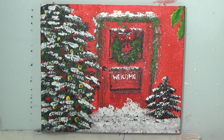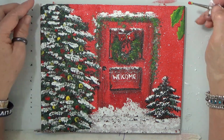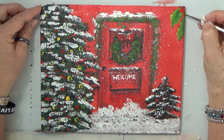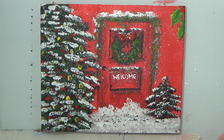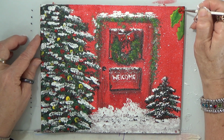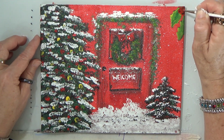Beautiful. I'm going to put some cherries there. Picking up some red. Cherry, cherry, cherry. Okay, go. Then we're going to make a little dark on those cherries so they can stand out. Okay, there you go. And one here.